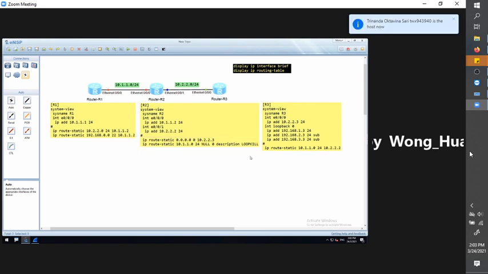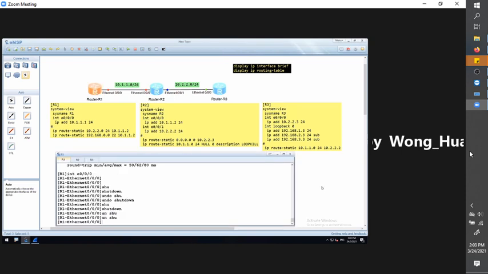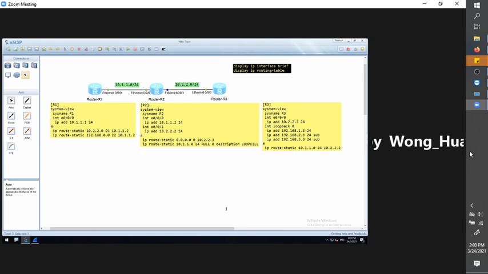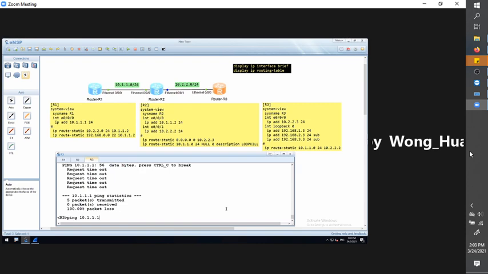Okay, so I hope all of you have no problem on this, the configuration for the static route. Do shut down. Okay, I'll bring back the connection. Now they can ping as usual again.